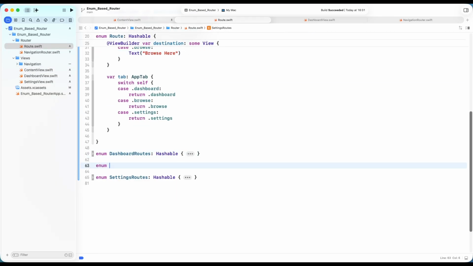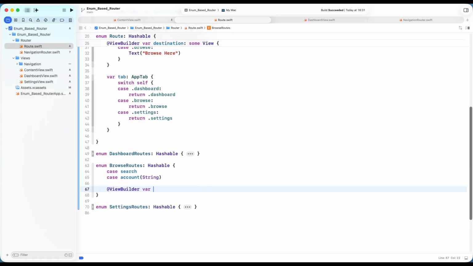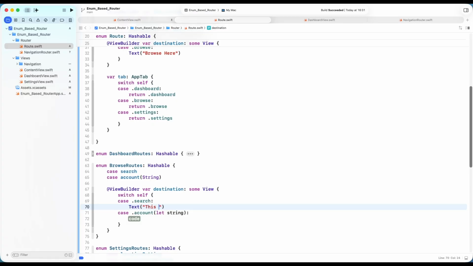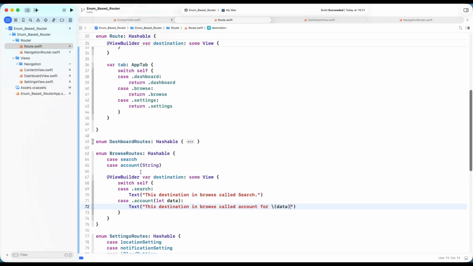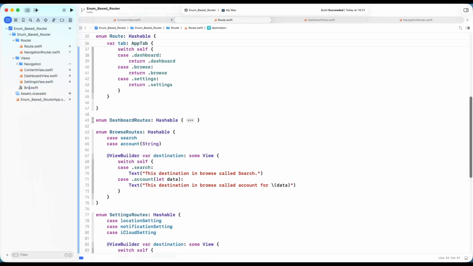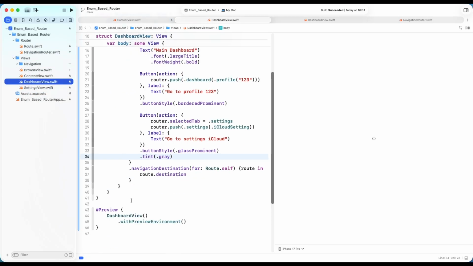Now similarly, create an enum for the browser part. Pass the browse routes inside the main route enum.